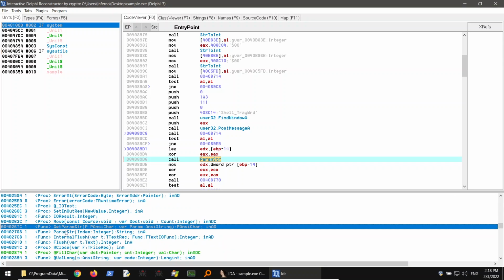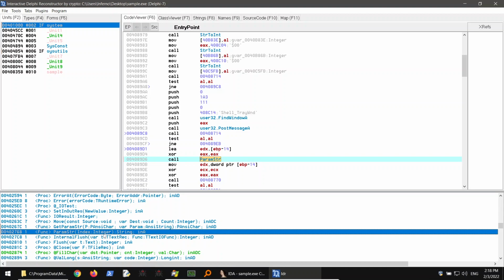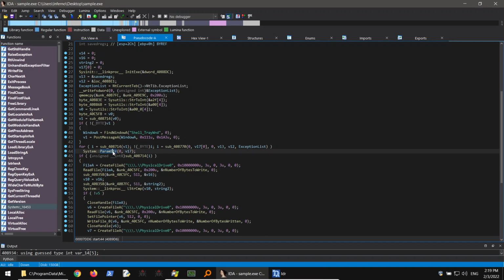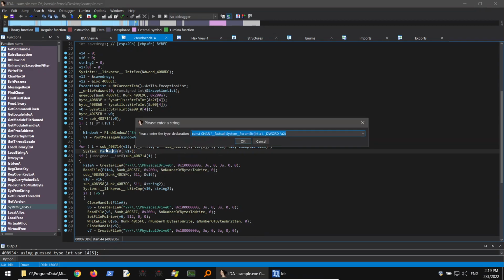Here param string, index integer, it's string. Okay, is it correct? View prototype. One argument and return is string. So just go back and we can change the prototype.